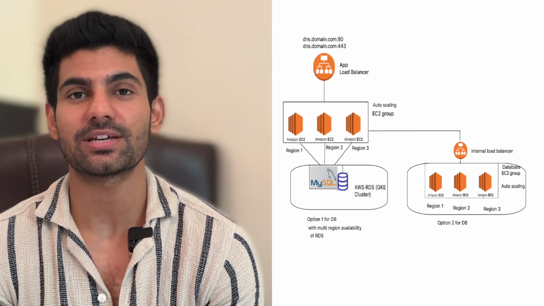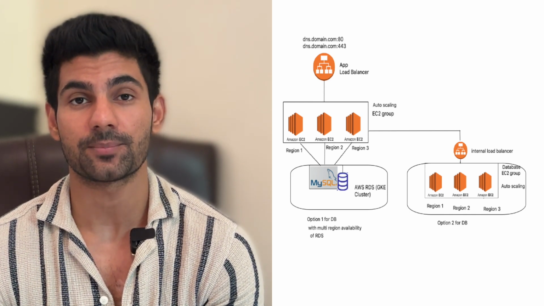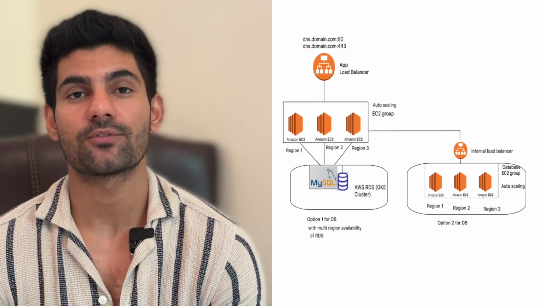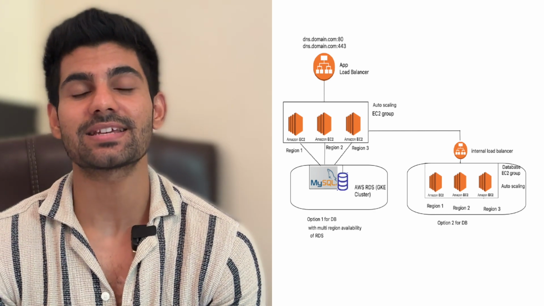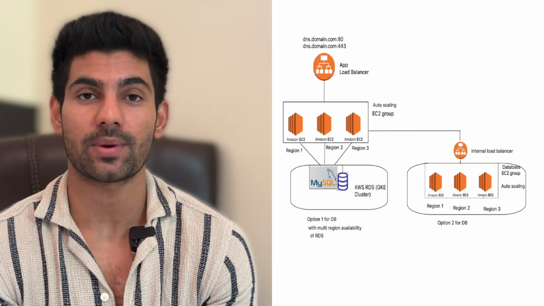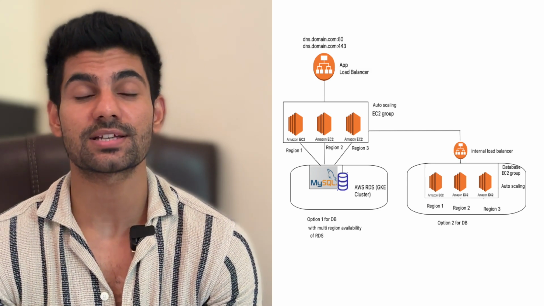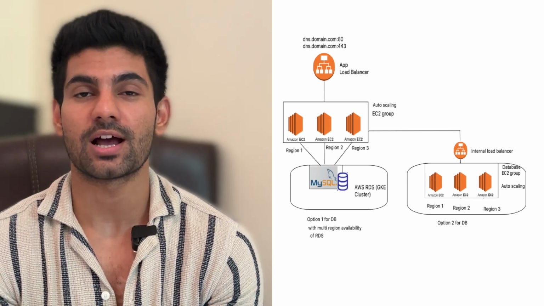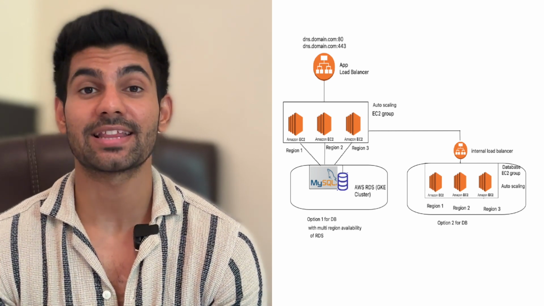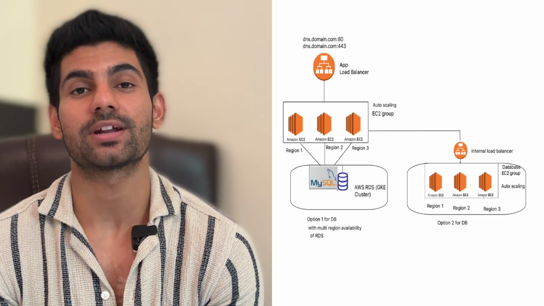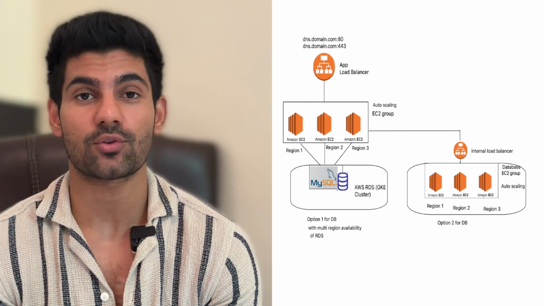If we talk about the database part, for the database we are using an RDS instance with multi-region availability. This is the first option in RDS, where you can create your database and connect it with your applications. This RDS instance has the capability of multi-region deployment, so you can deploy your RDS instance in multiple regions. Just like your application servers are in multiple regions, for which you are using a load balancer. The upper layer is the fault tolerance layer for your application server. At the bottom, there is the fault tolerance layer of your databases. This is option 1, which you can use as a fault tolerance infrastructure for your applications.